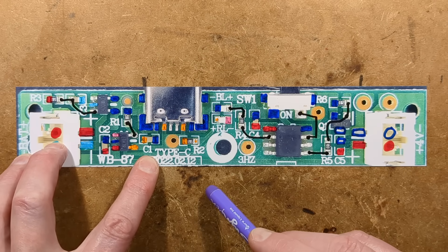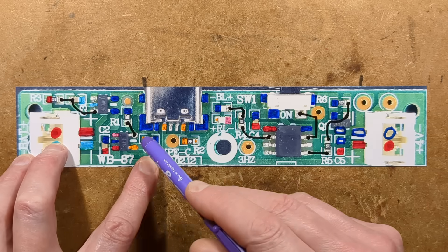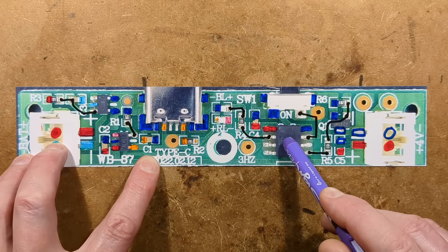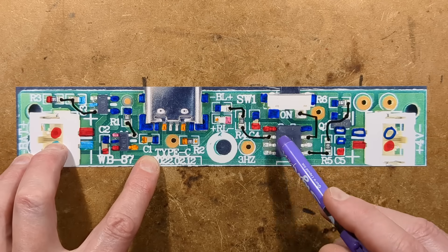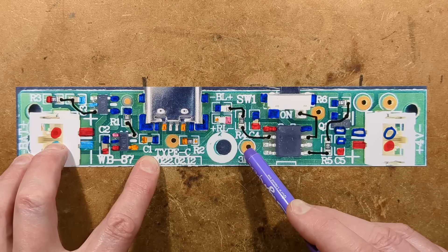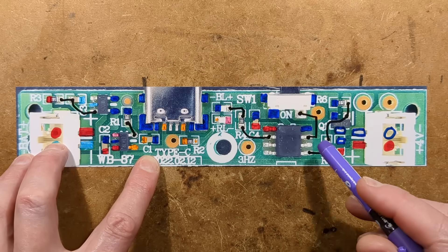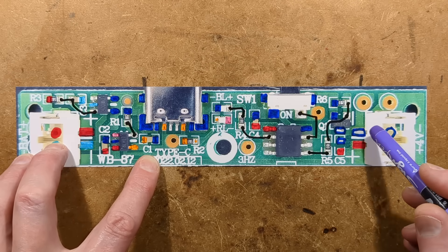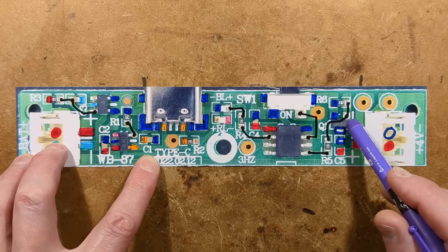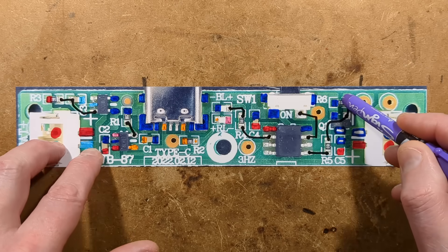We have some decoupling capacitors and two LEDs — one driven directly by the LTH7 and the other driven by the microcontroller. The microcontroller is only using three pins. Interestingly, it's got a little extra test pad marked 3 Hz so they can do a quick check that the processor is running. It switches the high voltage ozone-generating module via an A2SHB, but the resistor values they've chosen are quite odd, as I'll show you on the schematic.